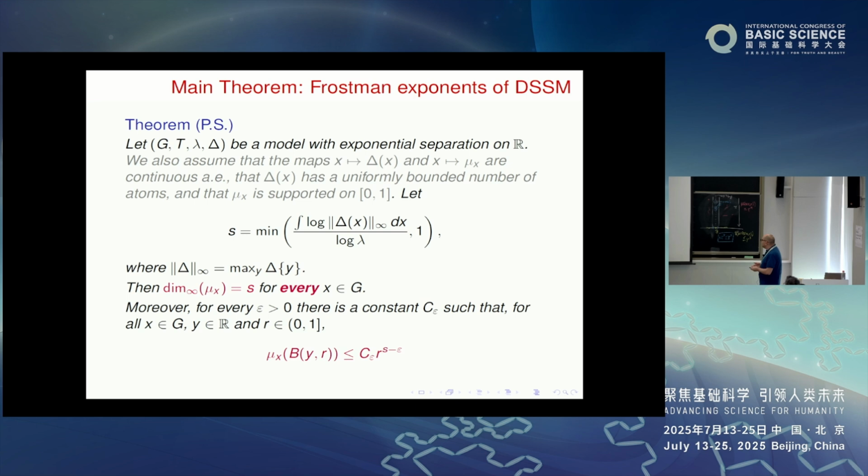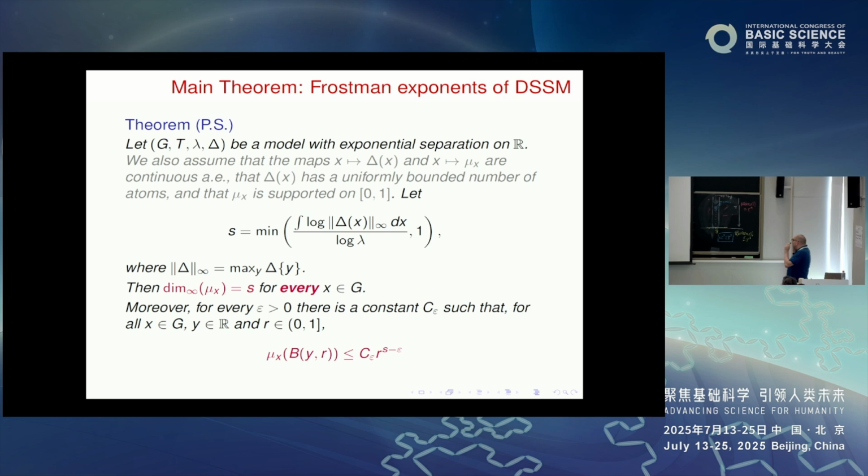This is defined here as the largest. So this is a measure with finitely many atoms. We look at the atom with the largest measure. That is the infinity norm. So for example, for Bernoulli convolutions it is 1/2. And for the convolution of mu and nu, it's either 1/2 or 1/4, depending on x. You have to integrate, but the point is, it is what you expect. And in fact, it is what you expect because it is the reality. So this is actually the Frostman exponent.